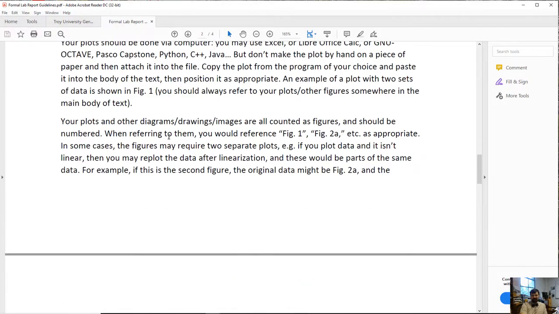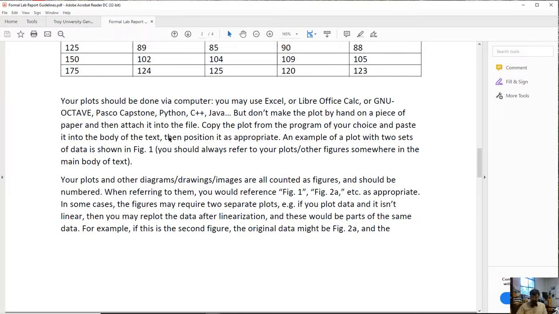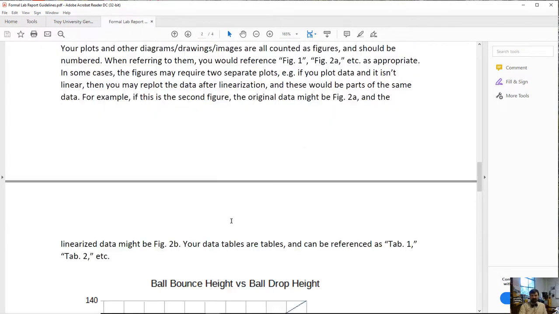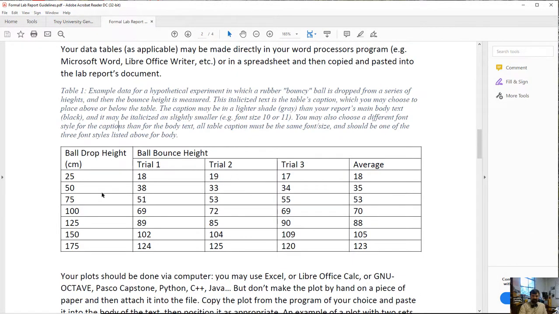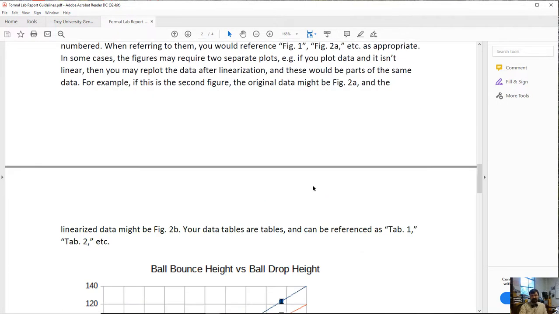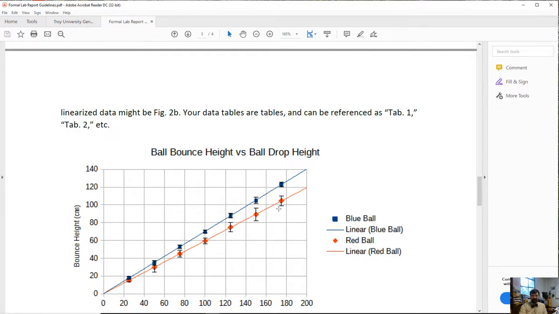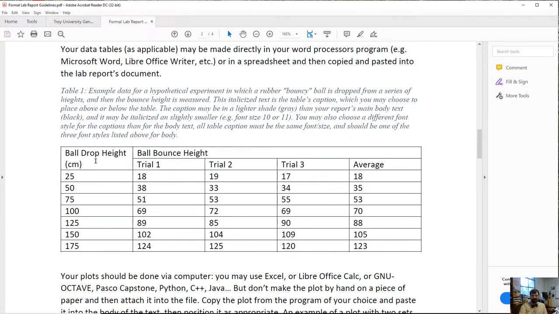Mostly you're going to be making plots. Okay. How do you make a plot? There are several ways. I think you should use LibreOffice or Excel or GNU Octave, something like that. And I can actually briefly show how to do that at the end of this video as well. But for right now, just make it on a computer. This right here is an example of a quite nicely done plot. I think the plot is from essentially like this experiment, except now we use a second ball. So maybe this is for one of these two balls, and then I take a second bouncy ball and drop it. Again, this is just like a hypothetical experiment. You are actually using a spring.